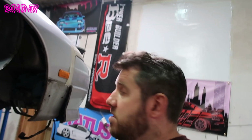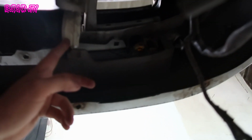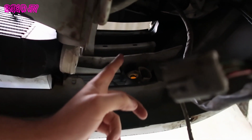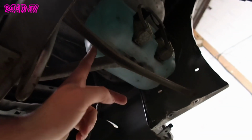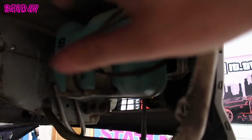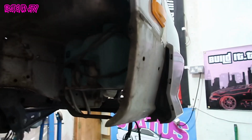The next thing to look at in terms of clearance is this washer bottle. So where this sits currently, if I can get a good shot up here, let's get a shot under here, there we go. Here is our exit for our intercooler. It's going to come around to about here and go up through the location where the battery used to sit. So this is going to sit in the way. So what I'm thinking is that it sits on the mounts here, and it goes up through the body, but where it goes up through it detaches, so you can actually spin it. So what I might do is undo those, spin it, and remake some brackets for it to sit on.